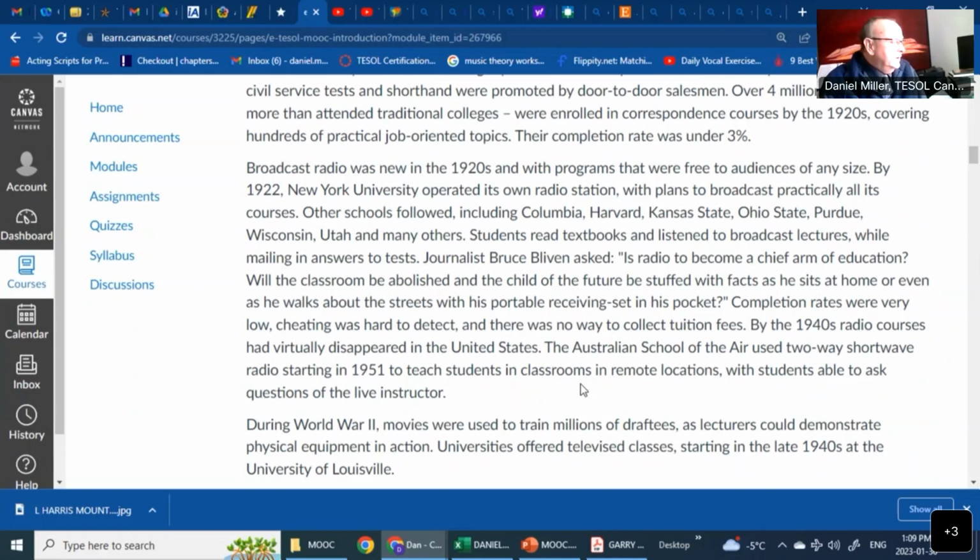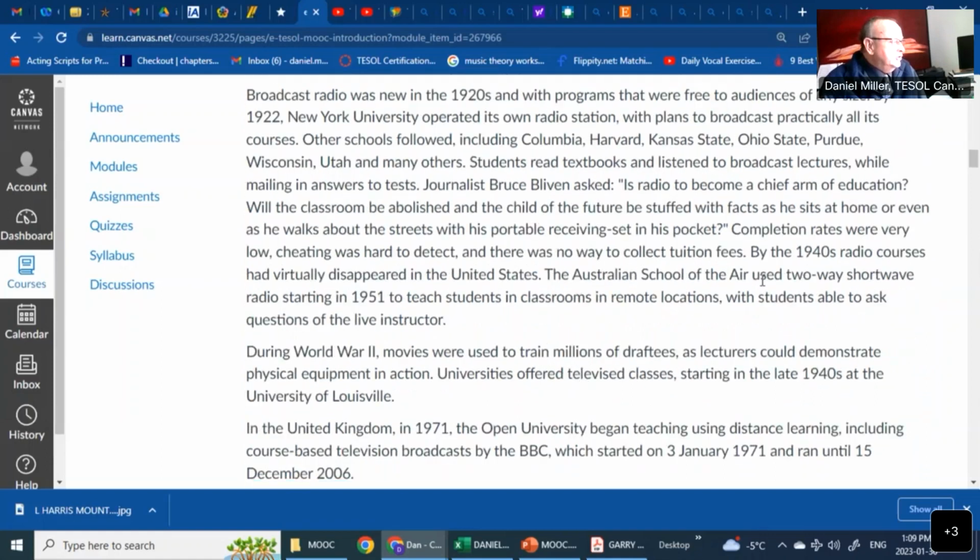So in Australia, because of the geography and those huge distances, thousands of kilometers between where the teacher was and where the student was out in a remote area of Australia, they used two-way shortwave radios to communicate.